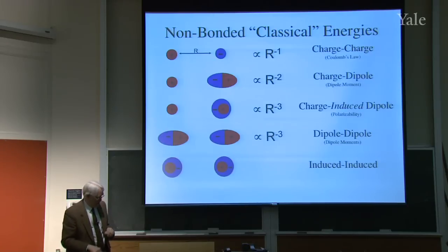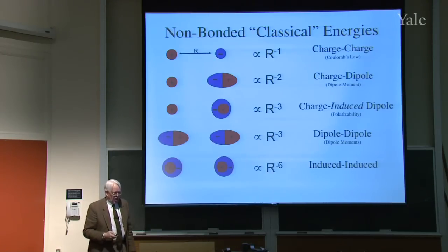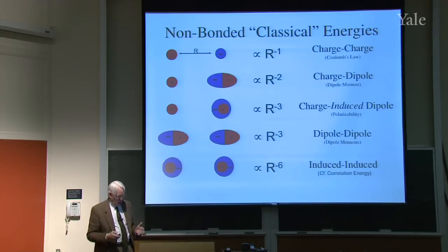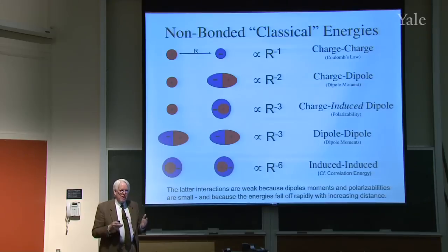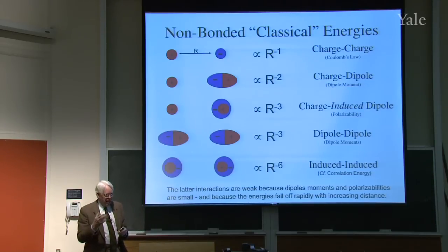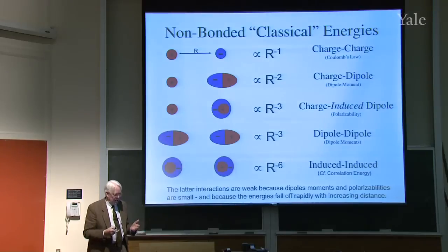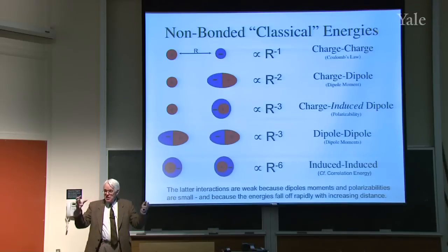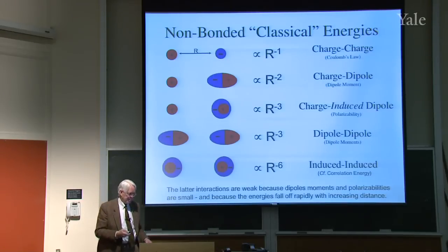Correlation energies, right? Okay, so that turns out to be r to the 6th power. So notice that these others, other than the Coulomb, they fall off very, very rapidly, and they start very weak, right? So you might think you could neglect them, but there could be a lot of them. That's the problem when there are many solvent molecules around.